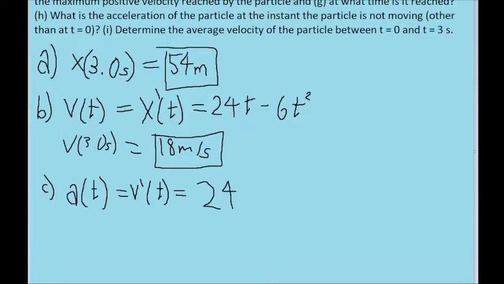Minus the derivative of 6t squared. So we just take the 2 in the exponent, multiply it by 6, and then subtract 1 from the exponent, so the 2 becomes a 1, which we might as well just not even bother writing. So that can just be written as 12t. To solve for part C, we just plug 3.0 seconds into t for a, and using your calculator you'll find that the acceleration is 12 meters per second squared.